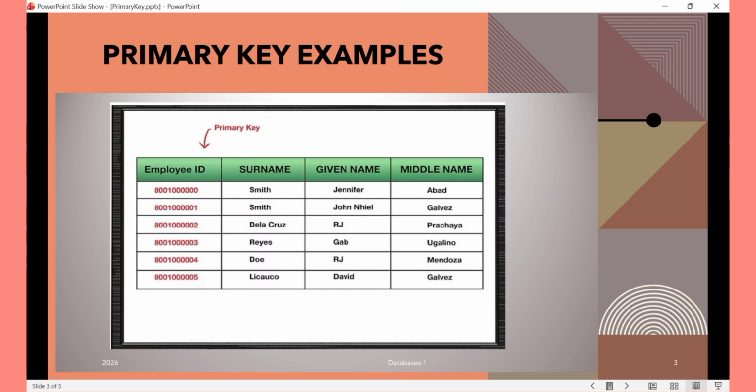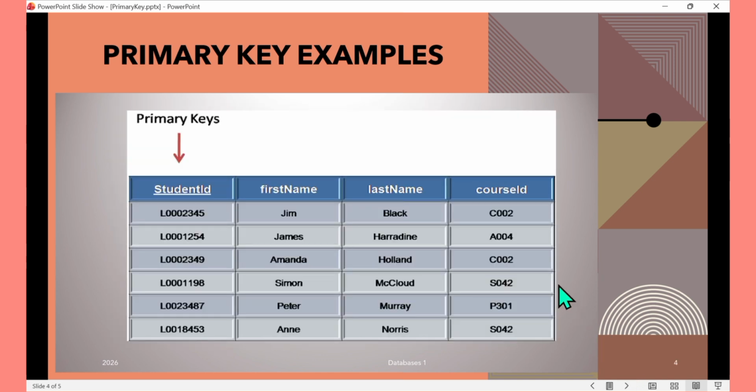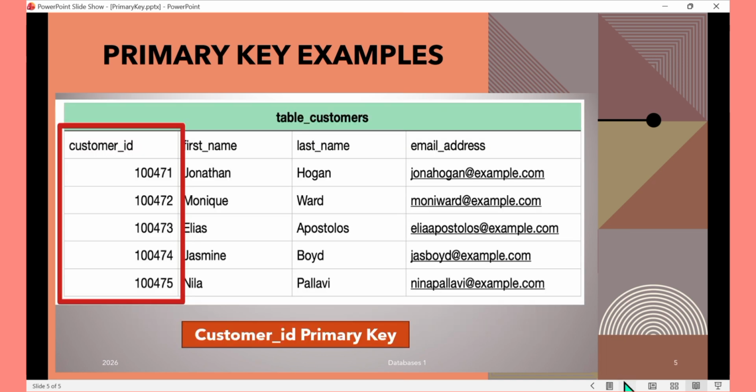Let's look at the next one. We have the primary key for our students at the college, at the university. Obviously there, the student ID is unique and every student must have the student ID. Can you see how we are applying our rules for our primary keys? Let's look at the next one.